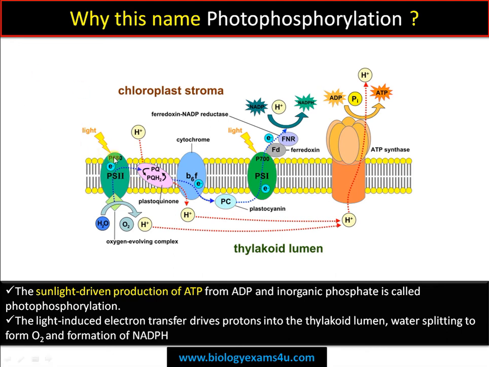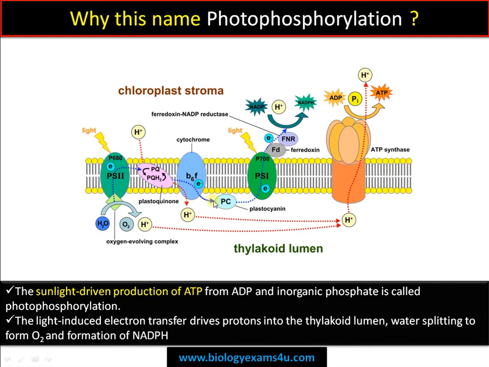What is happening is this light energy is received or captured by the accessory pigments, and this energy is transferred by resonance transfer. It's a kind of vibratory transfer, and ultimately this energy is transferred to the reaction center chlorophyll molecule, where the electrons are excited from the ground state to the excited state. There starts the electron flow or electron transfer. Then electrons are moved through different electron acceptors like plastoquinone. So the first point, there are two photosystems involved in the light-dependent reaction. The electrons ejected from this photosystem travel through electron carriers like plastoquinone.